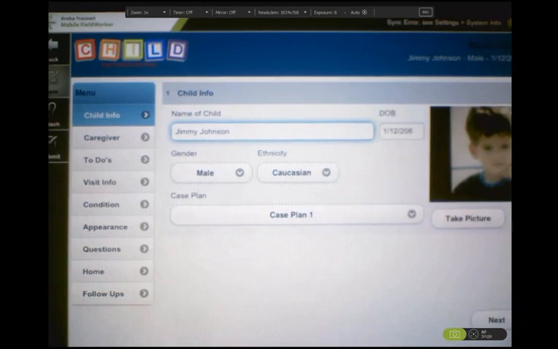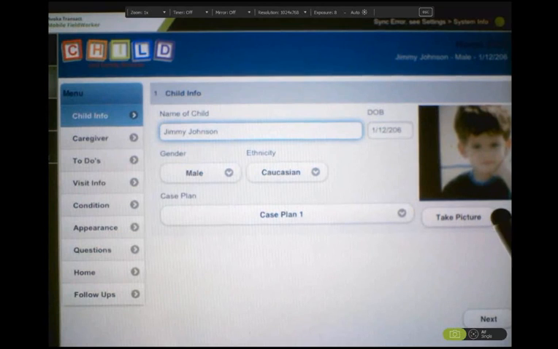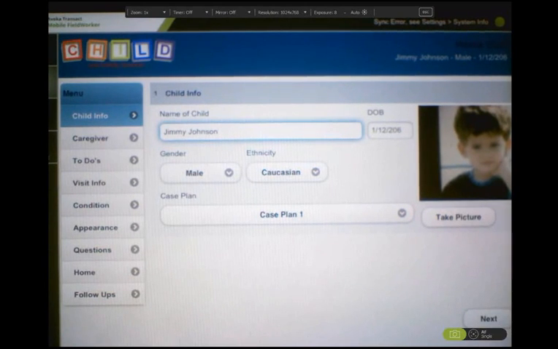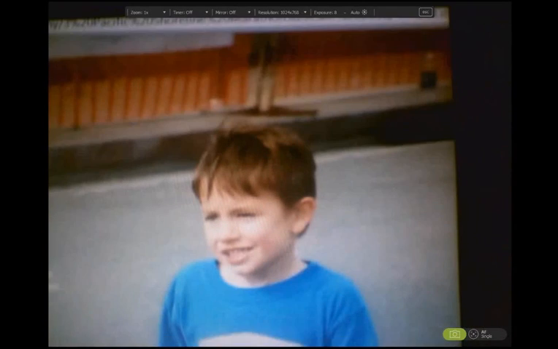We can see the picture of the child. So this is actually pre-populated with a picture of the child, and so we know exactly what they look like. And as we're doing the inspection, we're also recording where we're at. Now if I say we're going to take a fresh picture of the child, take picture, open up the controls, and I'll pick it up and take a picture of the child.